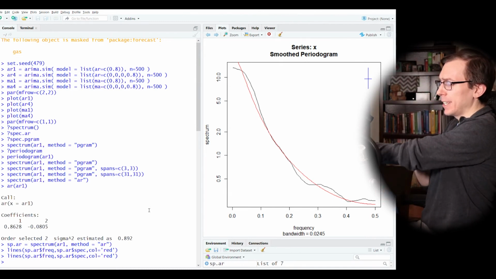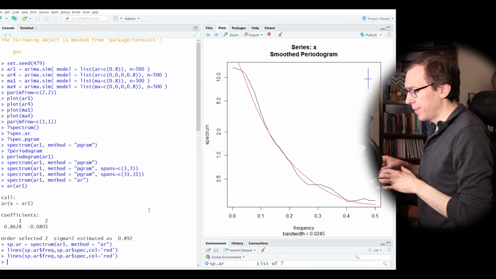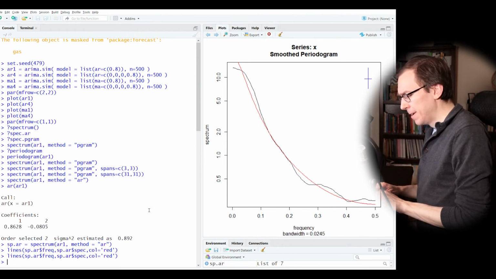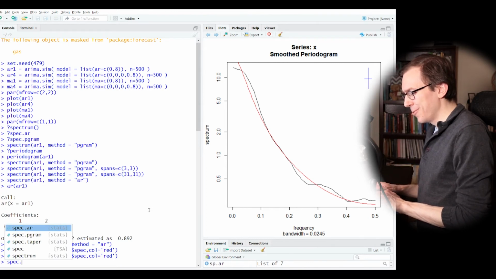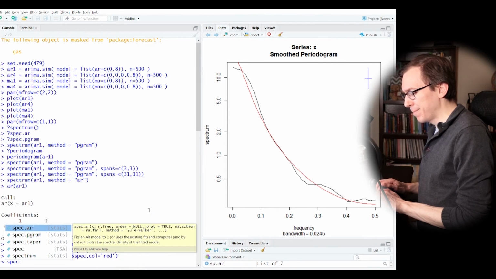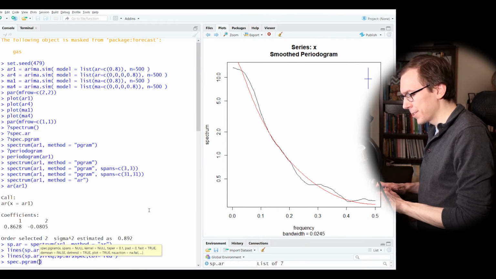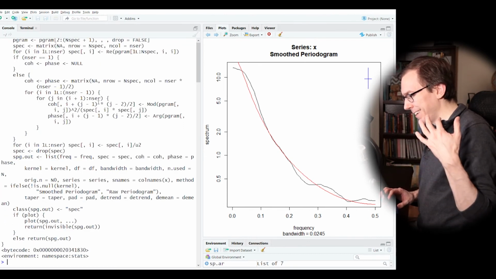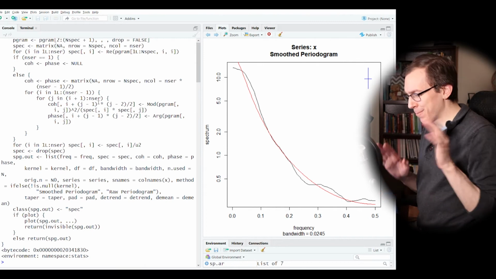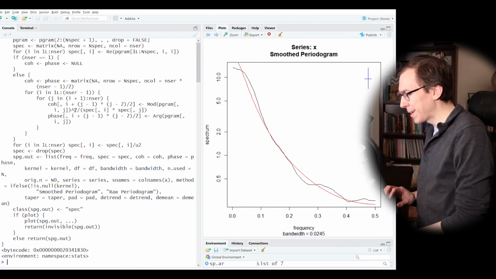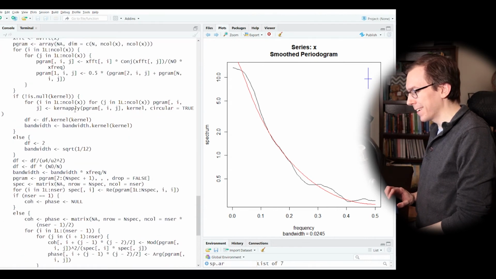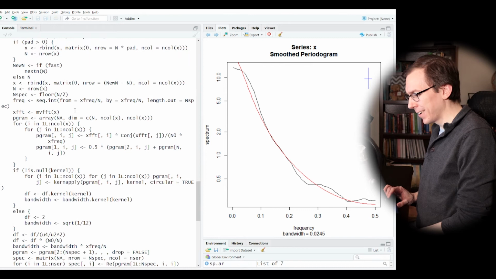Anyway, I want to look at what would happen if we do this to the other data sets that I generated. But first, I want to look at the kernel. It doesn't really tell us what it's doing with respect to the modified Daniel kernel, but luckily R is open source. So if I just type this in, I can get the horrendous source code. No offense to the coder. It's probably really well done, but any source code looks kind of nasty when you just print it out like this without any syntax highlighting.